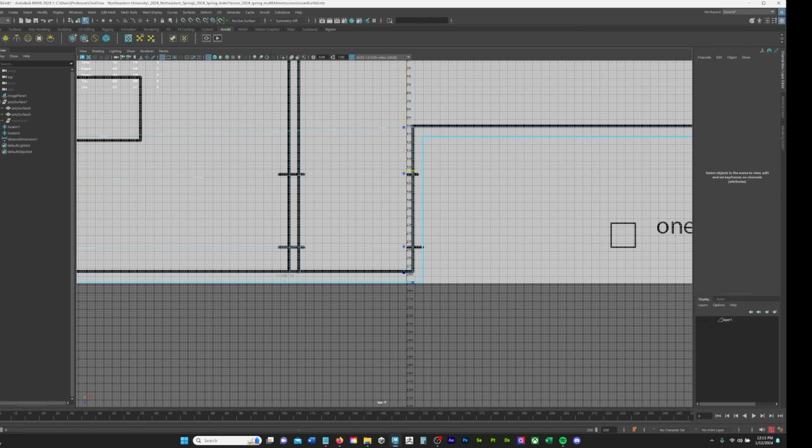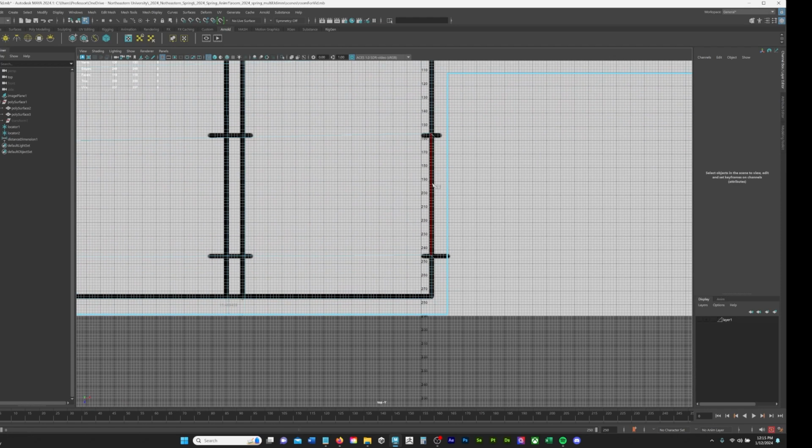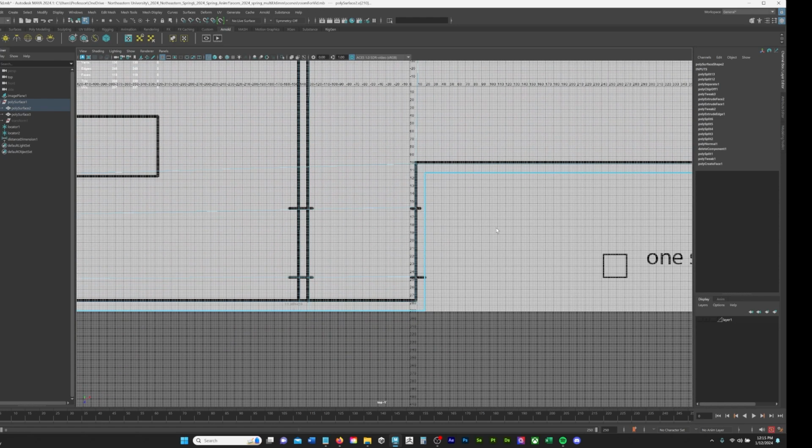So there's 1, and then there's 2. Now you'll notice that this line and this line are coming in diagonally. And that makes sense because it's trying to line itself up with this diagonal and this diagonal.